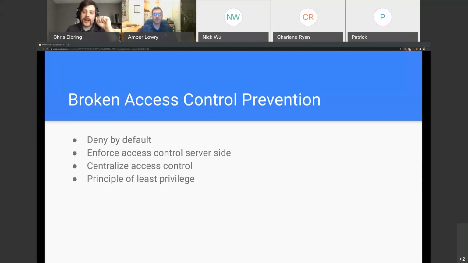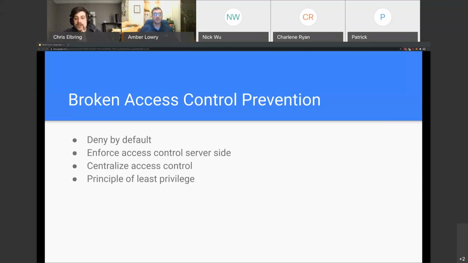We want to implement access control mechanisms once, right? And reuse them throughout the entire application. You don't want a lot of disparate things. You want central implementations of all your security things, and then all different parts of your application can call into that, and that can act as your source of truth for authorization, because it's much easier to update that one time if you find some vulnerability with it. It's much easier to keep track of it if you have a centralized implementation.